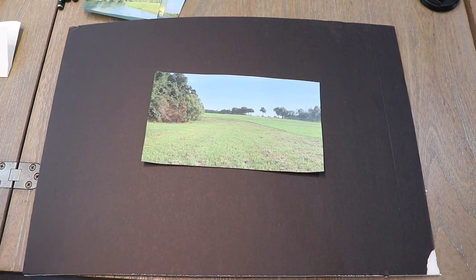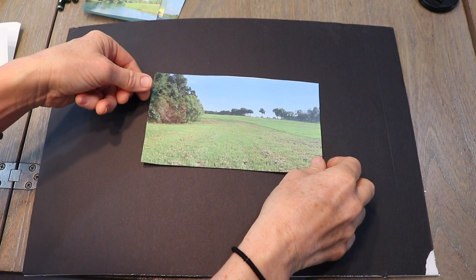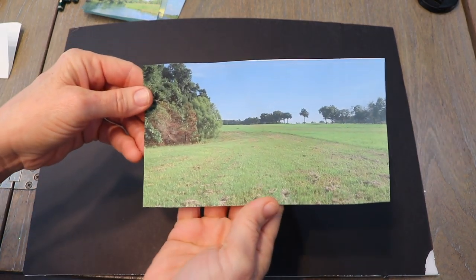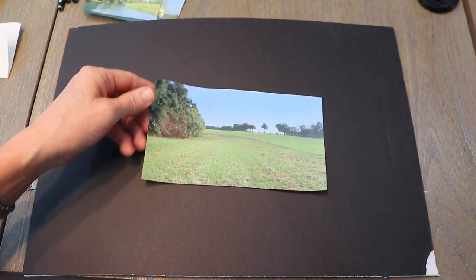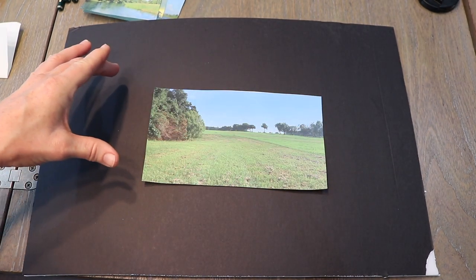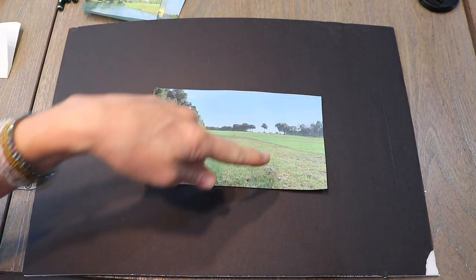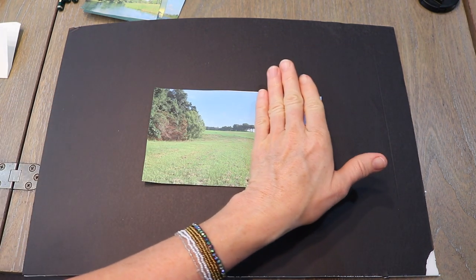All right, for this first one, I'm going to use a photograph that's actually in an area of Live Oak, Florida, and it's just a nice, beautiful field here. And I liked some of the sweeping motion here. First, I've got to look at this. It's a pretty wide format, and I don't want my image to be quite that wide. I'll be working from more of a standard size, so I know I'm going to lose some of this side here.